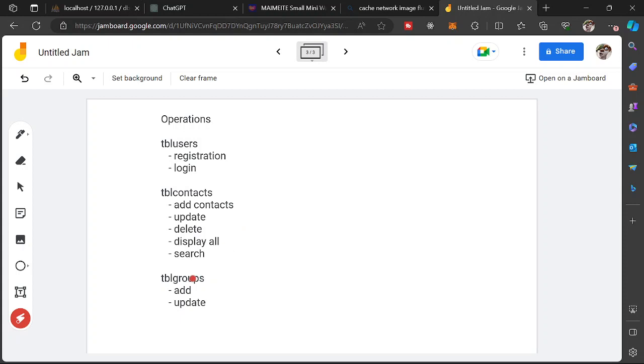With our TBL groups, the user can add or update values for our groups. As we go along, we could still have more operations, but these are just the basic operations that we are going to have in our DB contacts database.